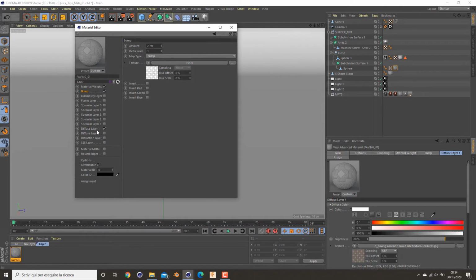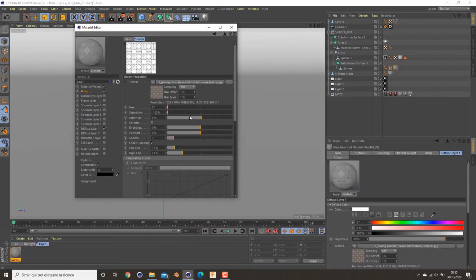Simply I use my basic texture, this one, put it in the texture folder on the bump map, and apply to it a filter by desaturating it, and play a bit with lightness by adding 5% more, and my clipping. As you can see, by increasing the low clip and decreasing the high clip, we can obtain this black and white map with high contrast, with only the separation of the concrete blocks in evidence, which brings out this kind of map.